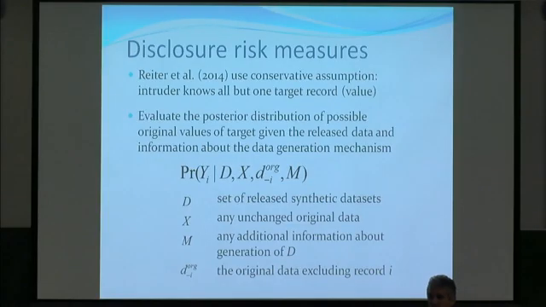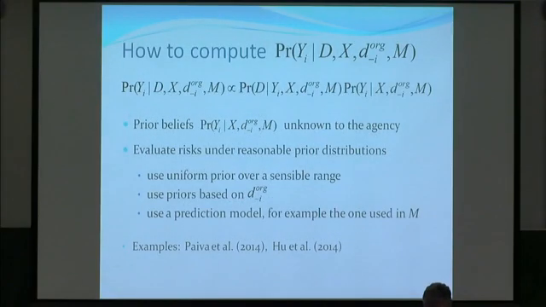When you say the posterior, what do you assume is the prior? So this is the posterior we want to compute, right? And how do you compute this thing? Well, you just plug through Bayes' rule, which essentially is, take a guess at what the yi value is, plug it in, figure out the probability of generating the synthetic data set that's being proposed for release, and try that for all sorts of different yi's. Okay? So there is a prior that needs to be put in.